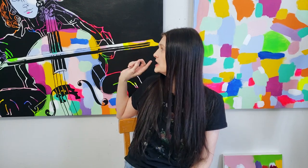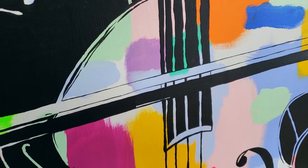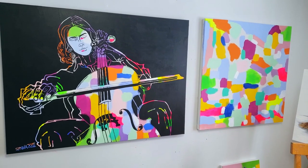So if I did 200 of these paintings with this technique, I could pretty much predict that a painting will come out nicely or pretty much the way I want it to, just because I've done it so much, you know. But when you explore so many things the way I have in the past few years, it's kind of random.